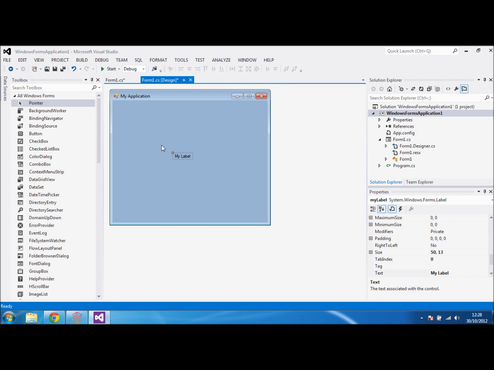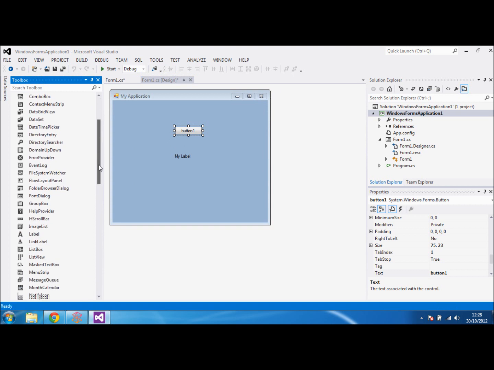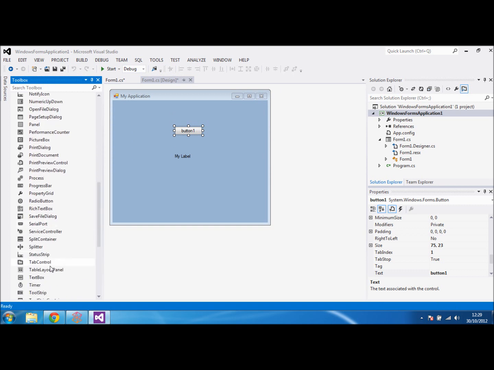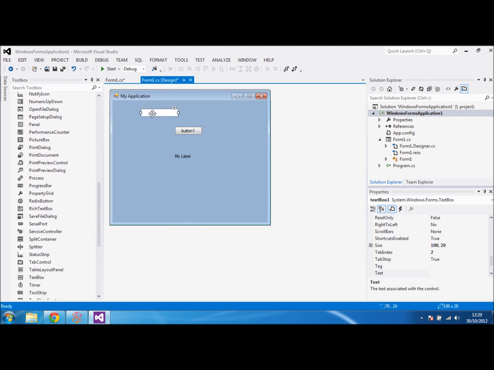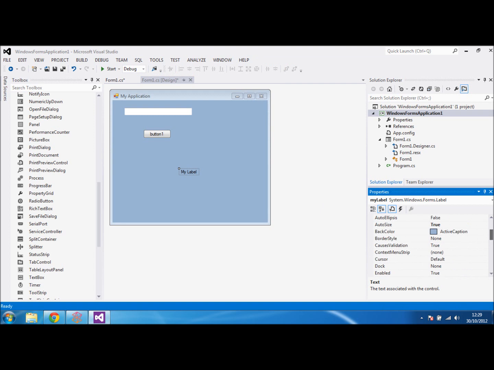So anyway, what I'm going to show you is first of all how to get a button and a text box, and how to take the input of a text box and use the button to display it in the label that we made before. The first thing we'll do is go to the font of the label and increase it a little bit. Let's go for 12.